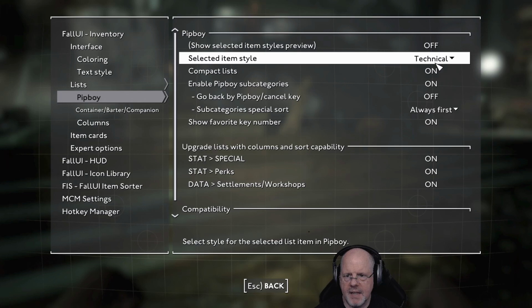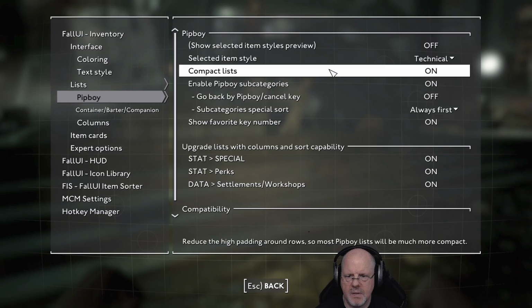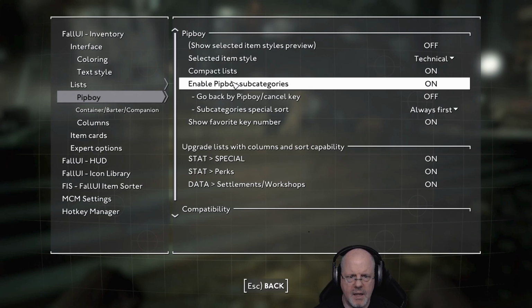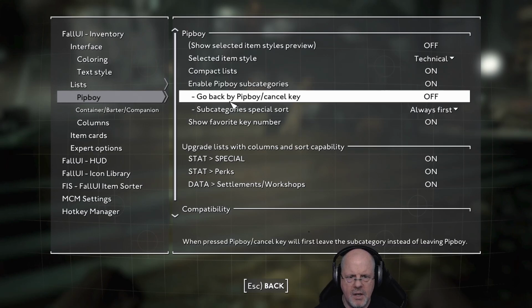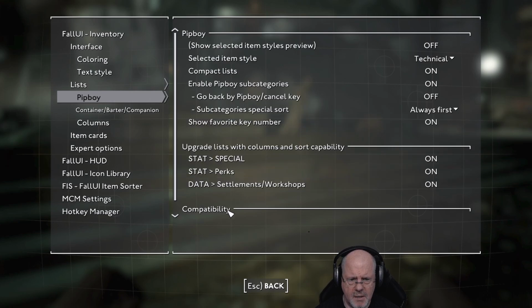Man, it would be nice if I could see a preview of this. Compact list. Reduce the high padding around rows, so most Pip-Boy lists will be much more compact. Okay, enable Pip-Boy subcategories on. Go back by Pip-Boy cancel key is off. Interesting. Subcategories always first.